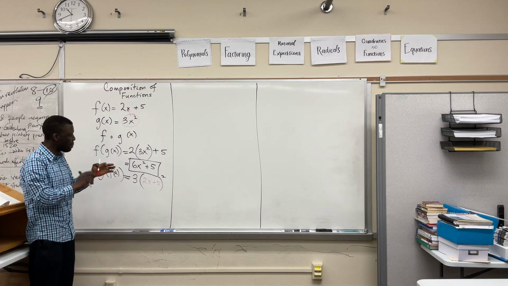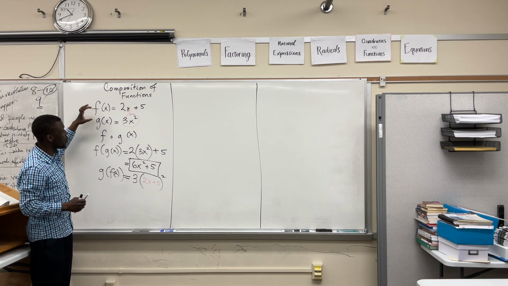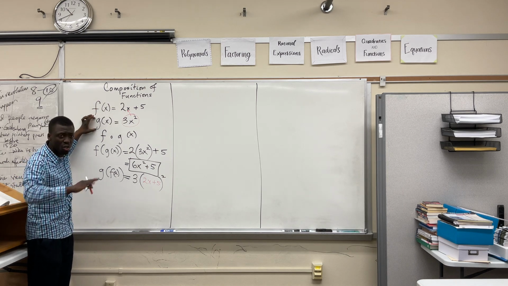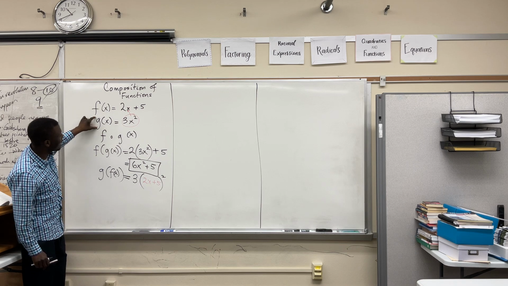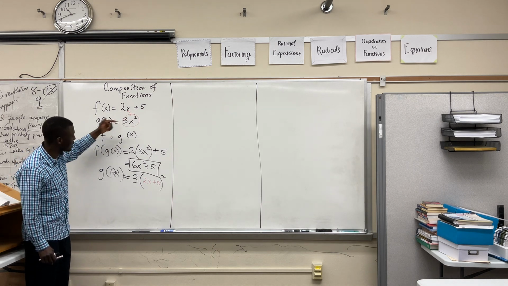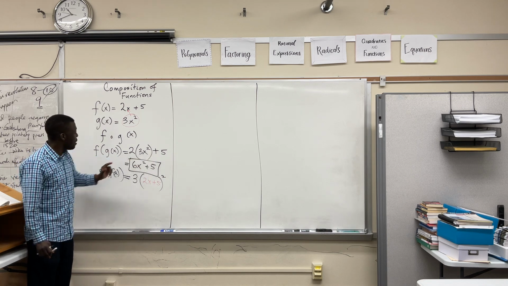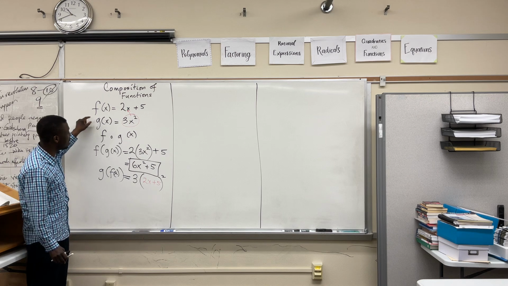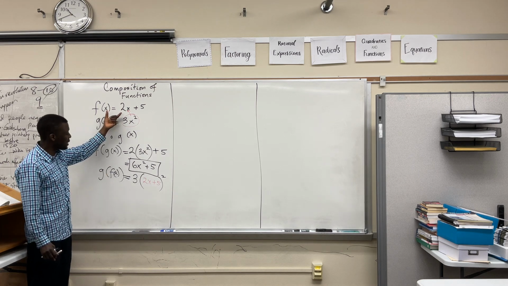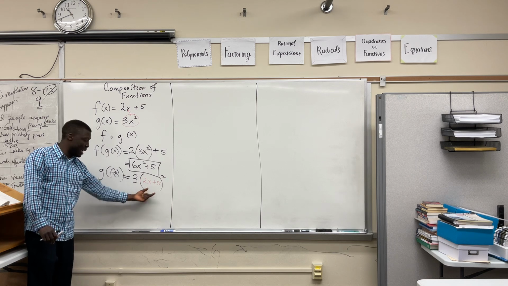So let's take a quick step back. The composition of functions involves a situation where you're given two functions, for example. You could be given more, but you take the g of x value and plug it in for x in f of x. That's how you find the composition of f of g of x. Or if they say, what is g of f of x? You take f of x and you substitute it in to x in g of x.